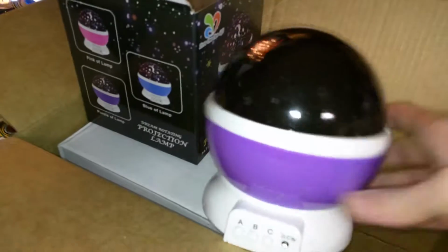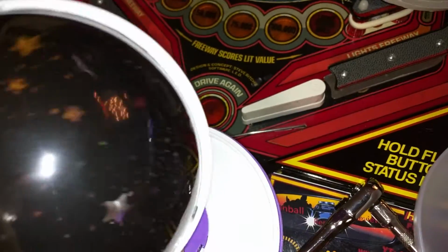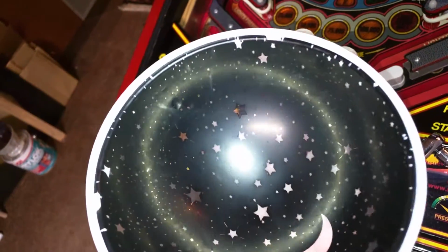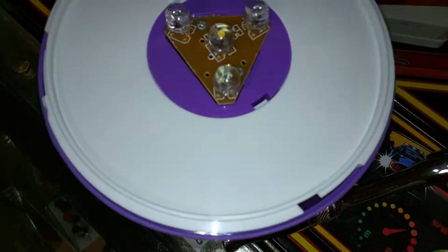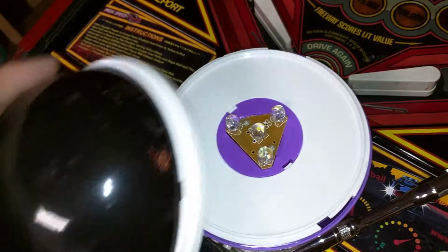So yeah, that's that package. Whoops, as I try and break it. I guess this dome does come off. I wonder if you could get different domes for this thing, because it's just on a latch type thing where you set it down and then turn it to lock it in place.